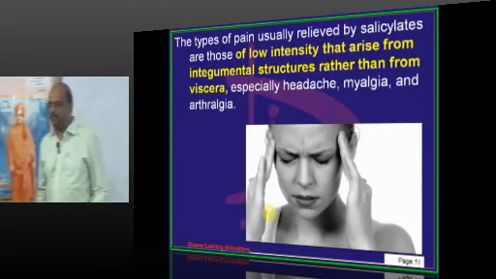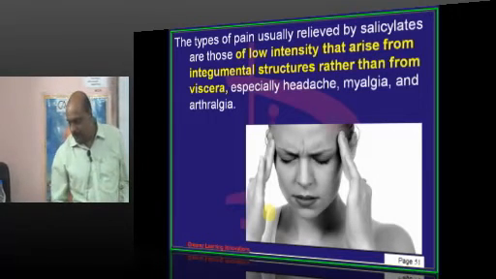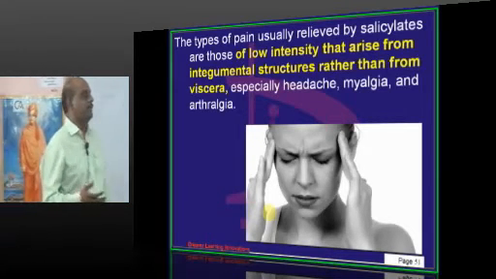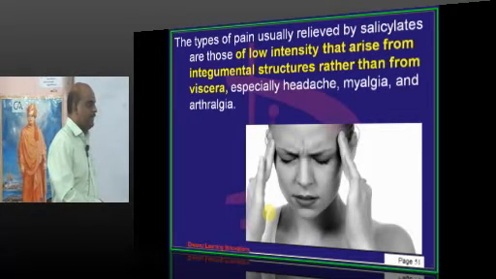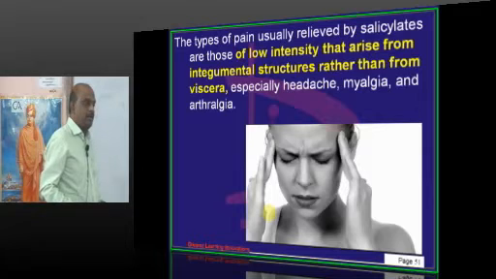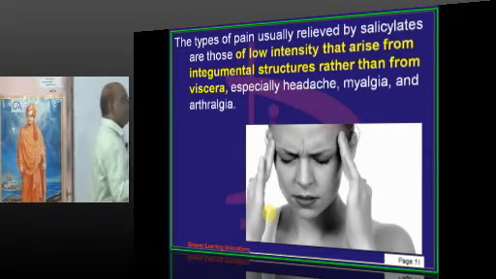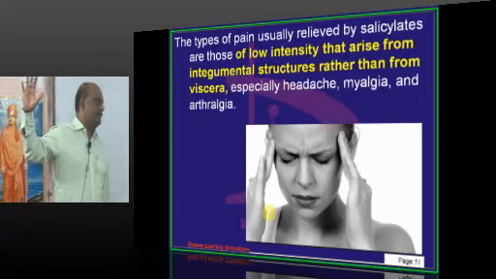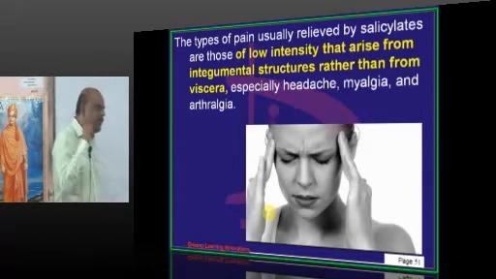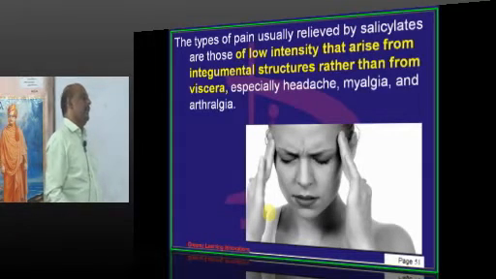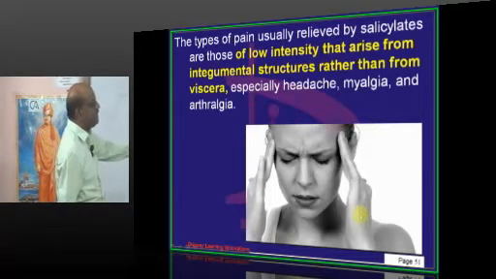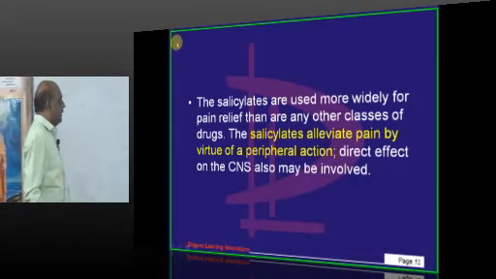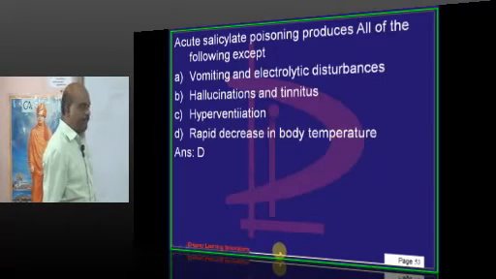Now, doctor, a very important question comes. The pain in human beings is of various kinds. Pain arising from viscera. Suppose you have appendicitis, you have peritonitis, that is called visceral pain. The pain that arises from the integument, skin, because of the sensory nerves innervating our skin, that is called integumental pain, peripheral pain. Are the salicylates more effective for treating a visceral pain or an integumental pain? More often they are useful for a low intensity type of integumental structure pain like your headache. If you are having appendicitis and you take aspirin, that won't relieve it much. That's the point. And the main action of the salicylates is by virtue of their peripheral action, not central action.